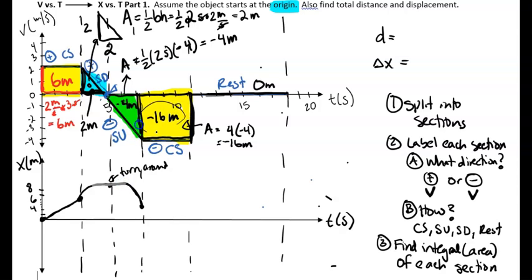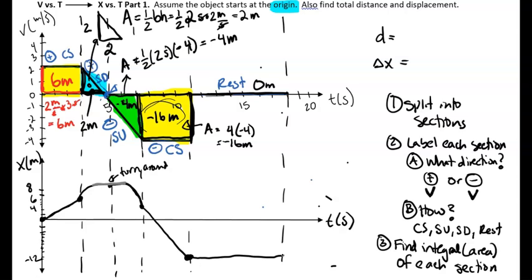Now this next portion, we're going to go backwards 16 from where we are. So we're at 4, and we go backwards 16. We're going to end up at what? -12. 1, 2, 3, 4, 5, 6, 7, 8, 9, 10, 11, 12. -12. Bingo. Cool. And then it's a constant speed, so I have to show it by a straight line. No, sorry, not flat; I should say a straight line. Excuse me. Cool. And then we are at rest, at -12 meters, so it's just at rest there. Cool.